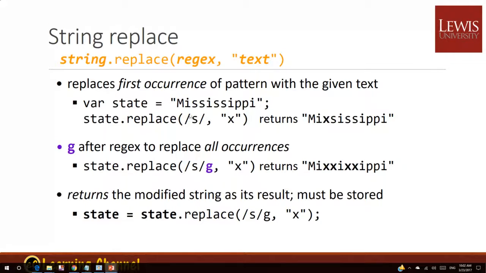For Java, it's not slash, it's double quote. That's different. And it returns the modified string as the default. So actually, this is replaced by this, you can assign it to a certain string, or you can assign it to itself, which becomes an update statement. This is for string replacement.